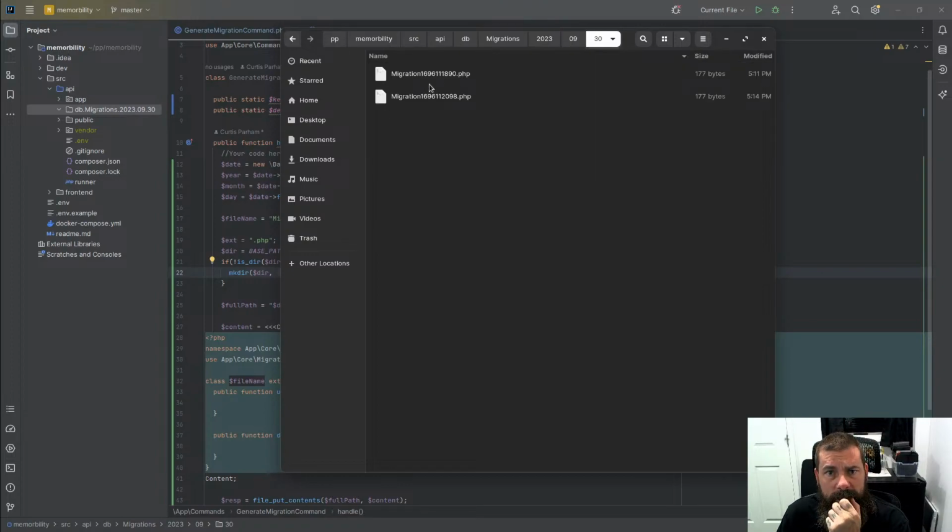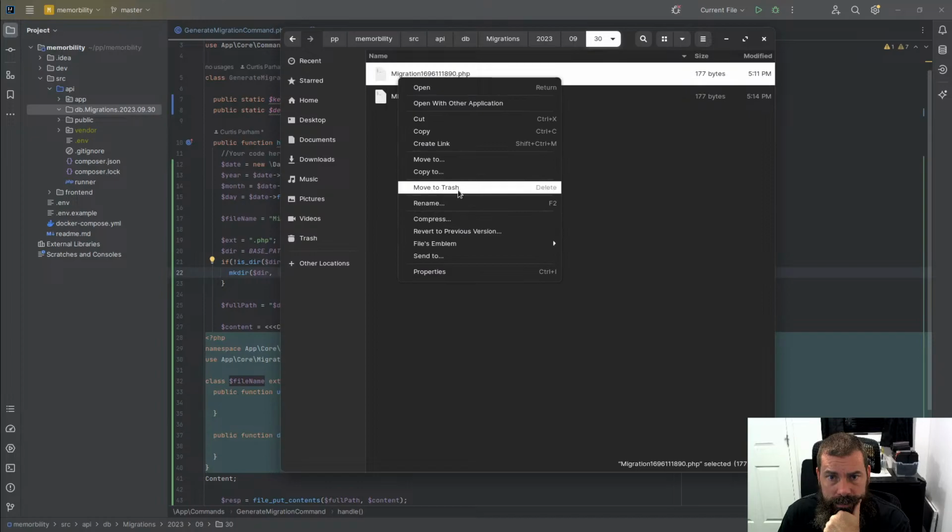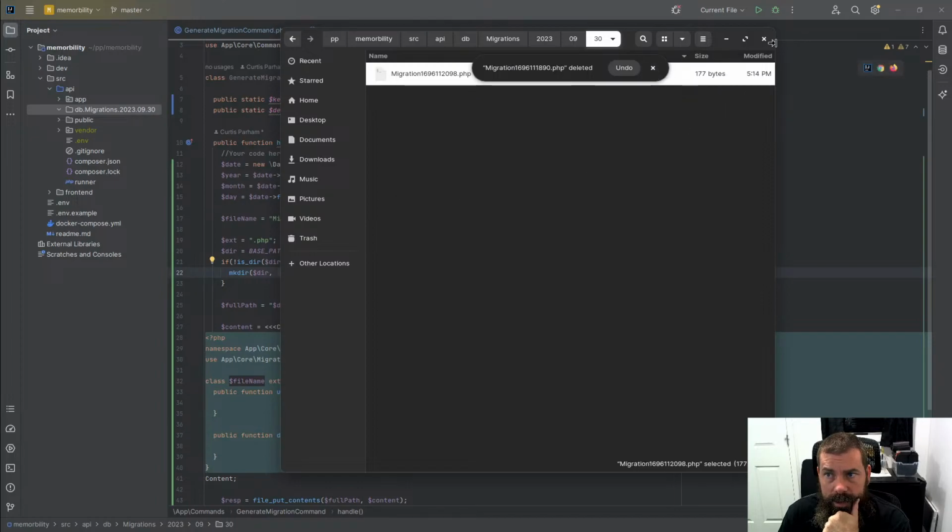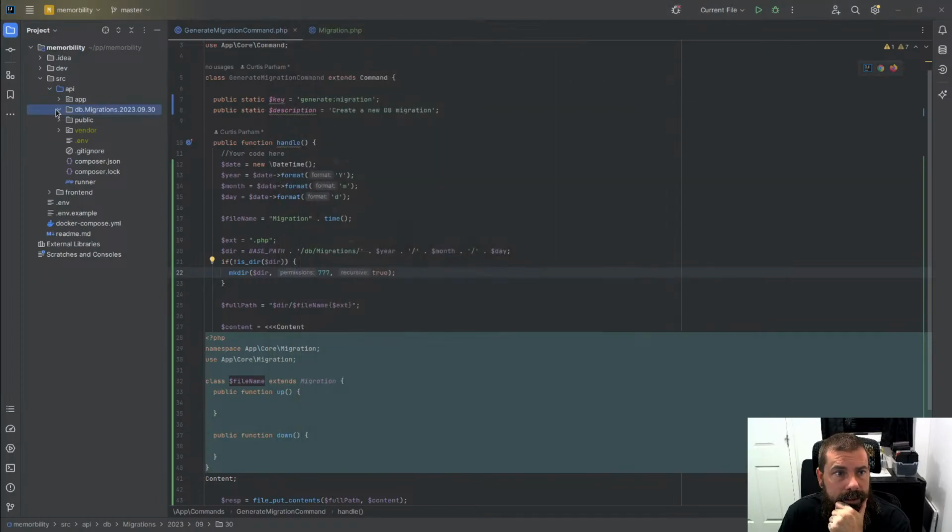Oh, they are showing up on my... So this is not a Docker issue. Move that one to the trash. This is an IDE. My IDE is not picking this change up. That's strange.